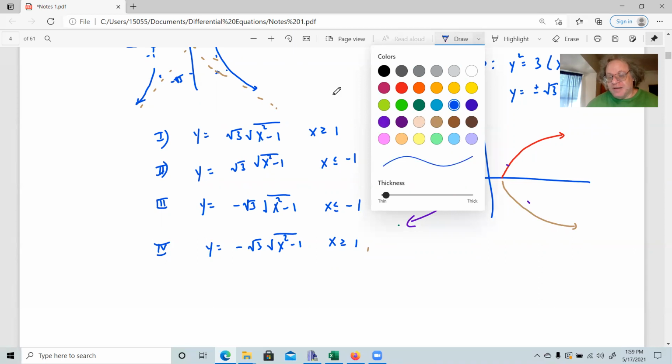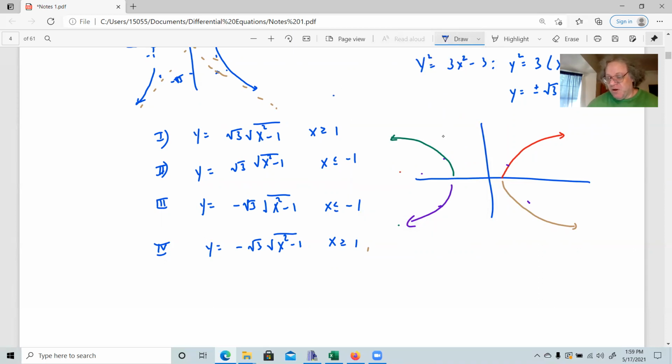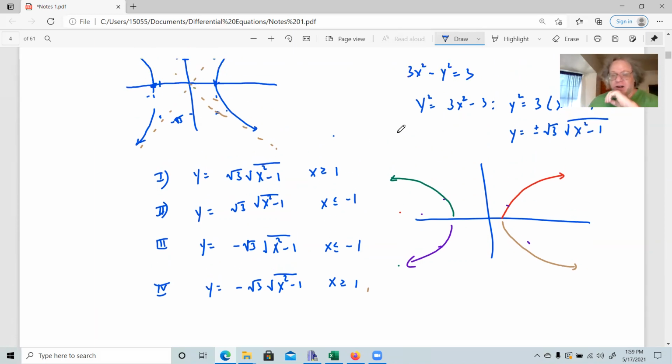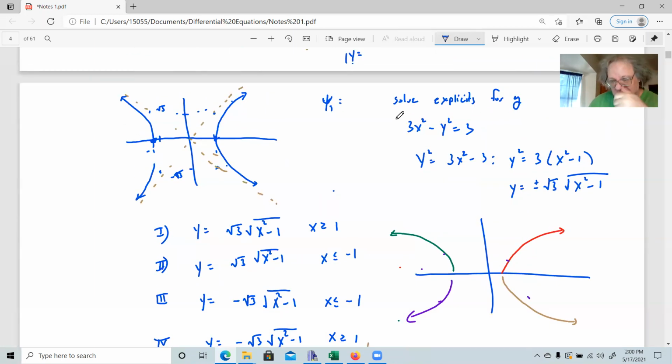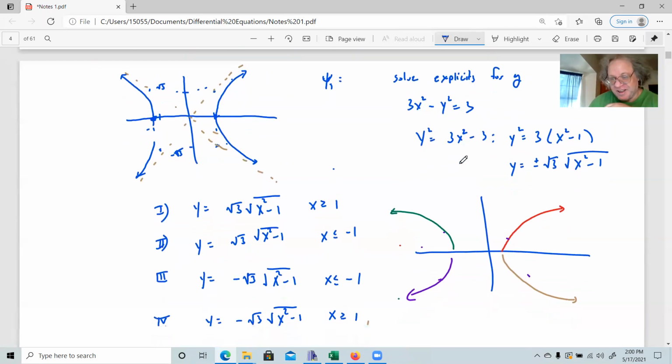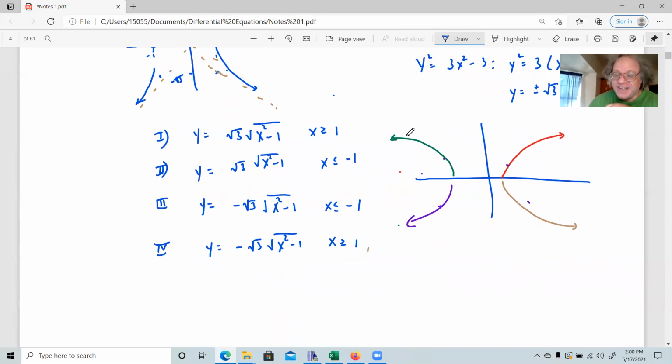Okay, I typically don't get that nitpicky over what your solution is. I'm just happy you could solve the things. We could do the geometry a little bit later and try to figure out what's going on there. But that should give you enough to understand why they did that in the homework. This is why they did that in the homework. It was because they wanted a nice continuous region that was a function, so no vertical line test stuff.